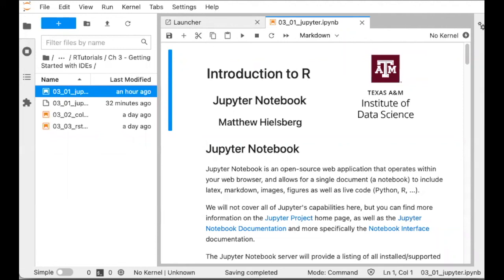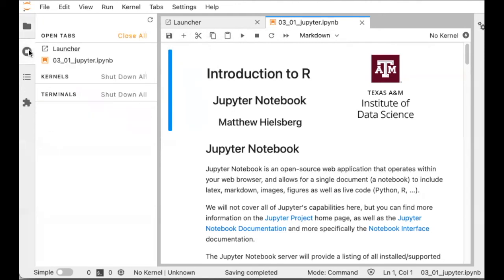Jupyter Lab is an application that actually sits on top of Jupyter Notebook, and it allows us to manipulate multiple notebooks at one time. So you'll notice on the right-hand side here, we have a tabbed interface. Each of these tabs could have a different notebook open that you are actively editing or working with. The toolbar on the top is actually quite similar to what we have in Jupyter Notebook. And on the left-hand side, we have a couple of panes that we can view. The first is a file browser, which allows us to traverse our local file system and load other notebooks.